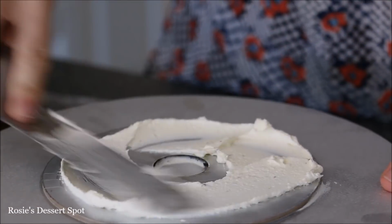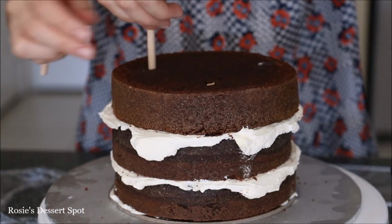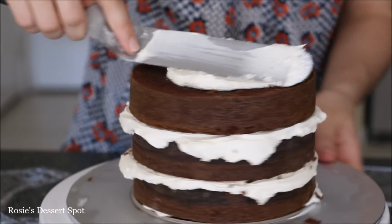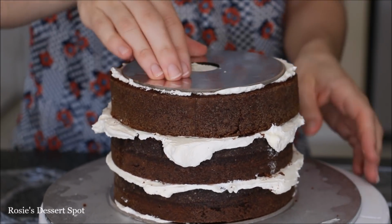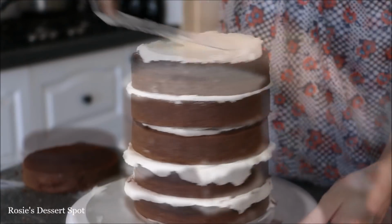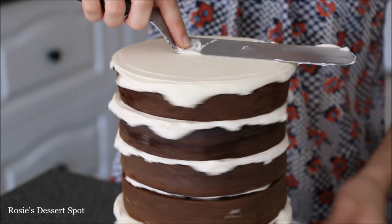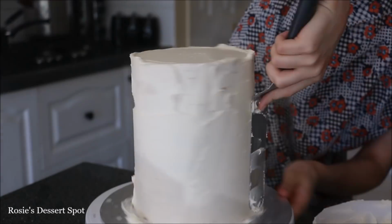In the meantime, I'll work with my 6-inch. So that's a 6-inch cake board that is stuck to a larger cake board, which we prepared earlier. And now I have my 6-inch cake on top, following the exact same steps. Pop in your dowels to support the weight of the second half of the cake. And continue building it until you have all your layers constructed, and then create the crumb coat again.